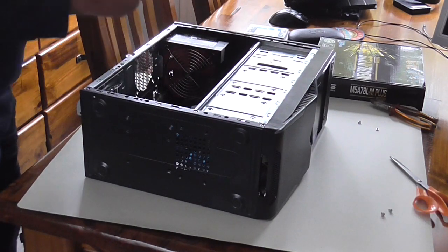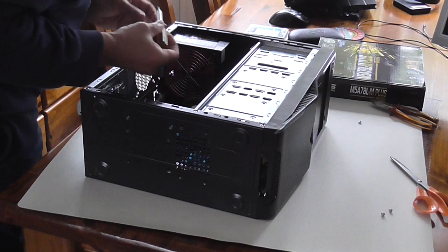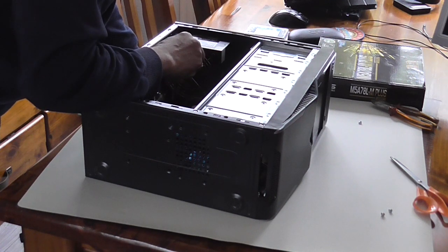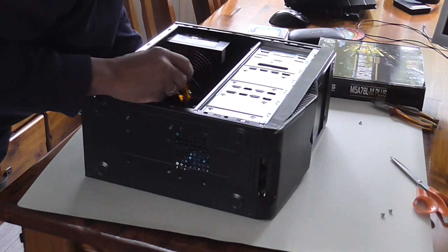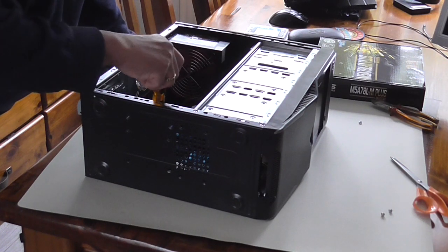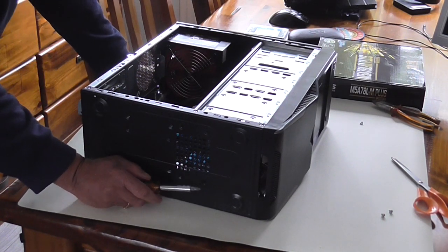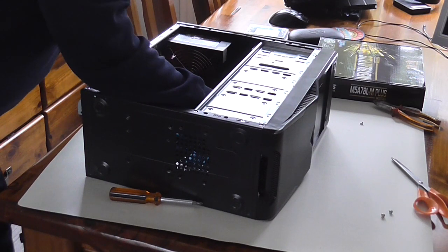Now that one's not going in yet. It's lined up because I think it's the wrong screw. There we go. Amazing when you've got the right tools, the right screws, how things pan out. Right. Happy. RAM's in, CPU's in. Working in this case is not my greatest joy, I'll admit.